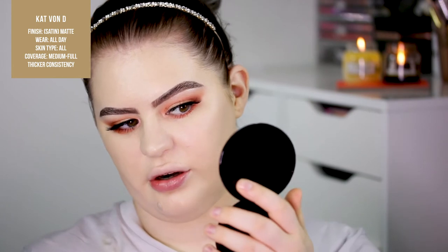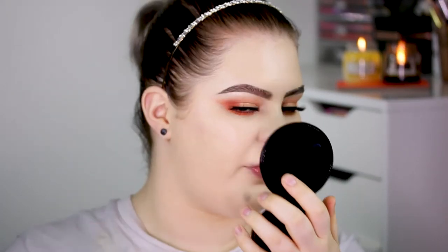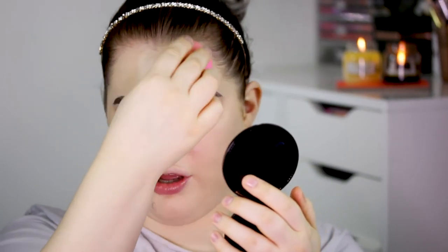So this is the coverage with three pumps and one layer. Zooming into my skin you can definitely see that it's still a little bit luminous — it's not really a matte finish. Shade match to my neck is pretty good, it's a teeny bit darker and maybe a little bit more yellow, but overall it's a really good match for my skin. The foundation doesn't really dry down like a matte does. To the touch it also feels not really sticky, but you can definitely feel that it's still a little bit wet, so it does need a little layer of powder on top for sure.